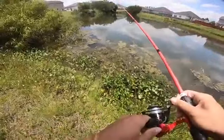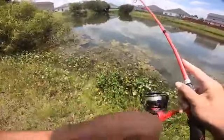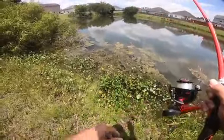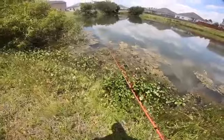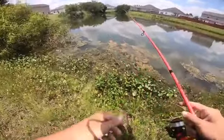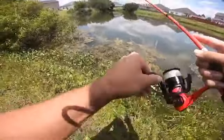If you have a bunch of trees and laydowns in the ponds by you or lakes or rivers, wherever you're fishing, it doesn't matter, I would throw this worm up there and I'm not even kidding. Don't even move it. Take a sip of coffee, check your phone, do whatever. If you haven't felt a bite by now, reel it back in. Don't even work it, okay?